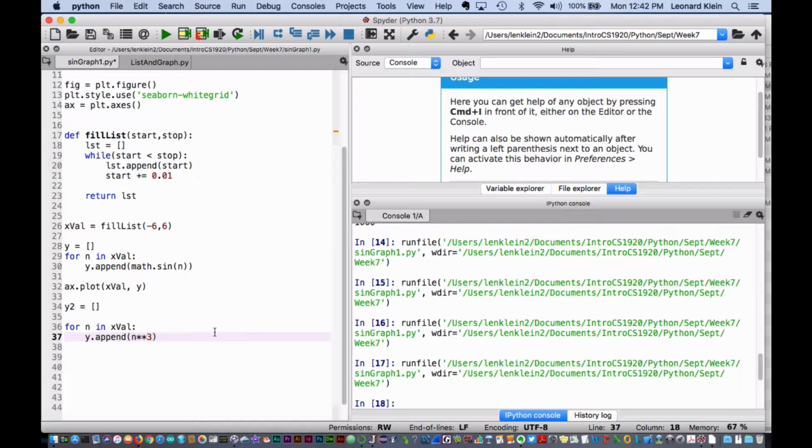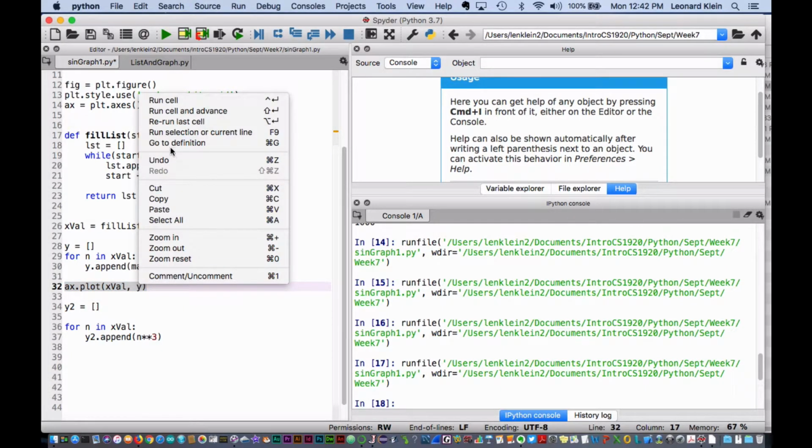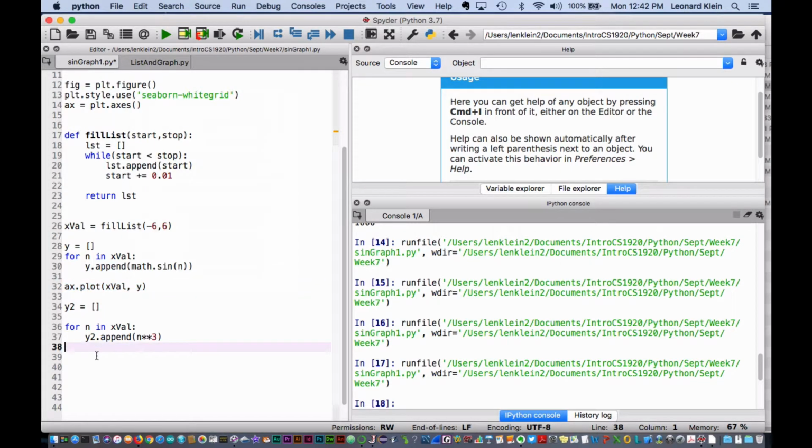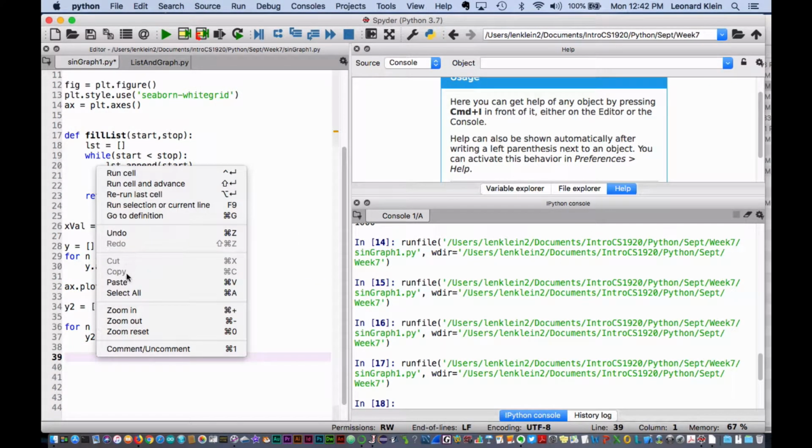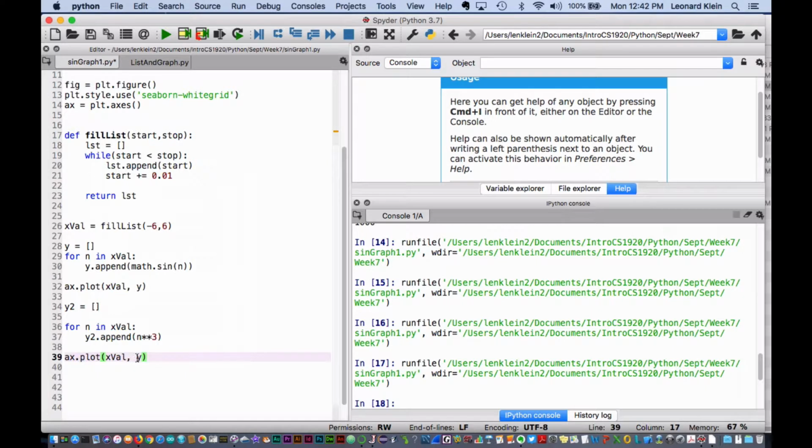So now what I'm going to do is append, and I really want to append y2, I'm going to append n cubed into y2, and then what I want to do is steal this, paste, and this is then going to be y2. So now I should have a graph of sine and then the cube.